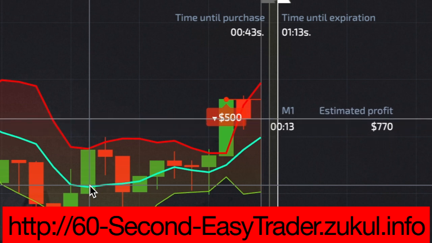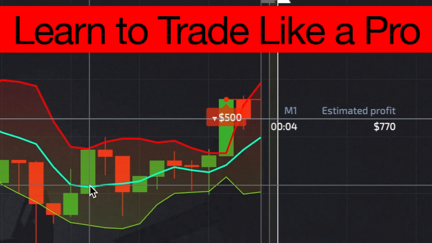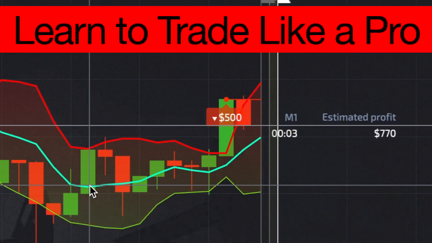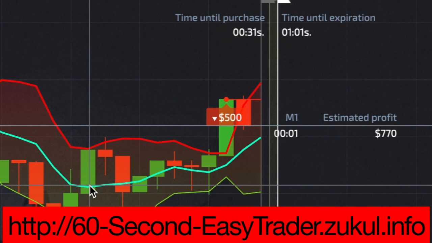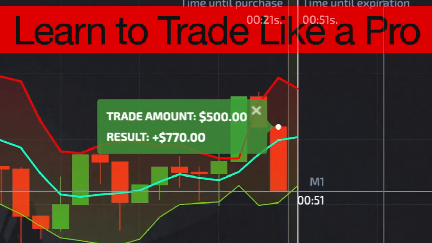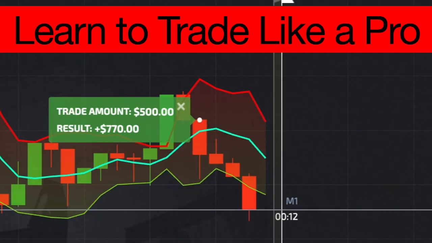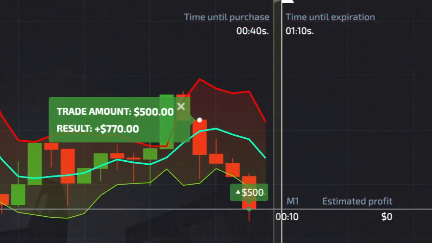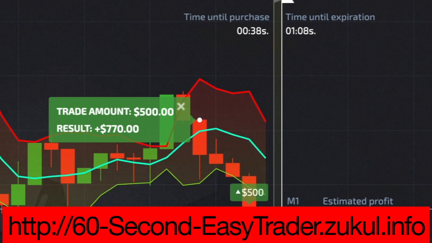So let me first tell you that each one of these candles, now a candle, if you can see those green and red rectangles, they're called candles, okay, and each one of those is a minute long. So I'm going to do about 4 or 5 trades in this video. There you go, I've just got that first trade. Now I cut out and paused because I waited. Look, 4 candles went, so 4 minutes passed.